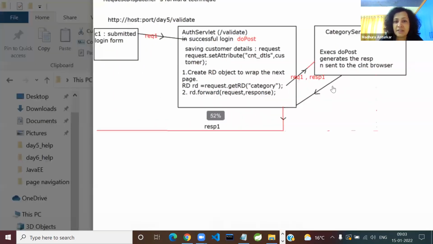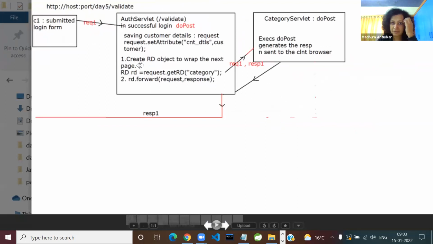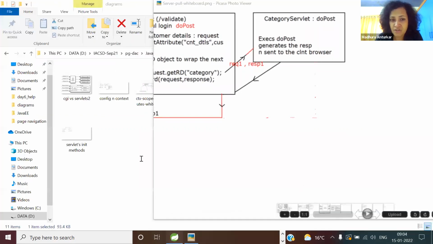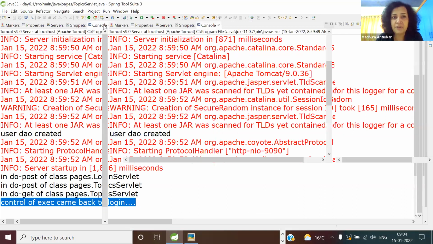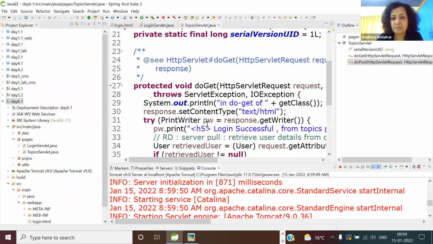And whatever I have said here, the creation of the request dispatcher object, the stretching of the request and the coming back of the response. So the control does come back here and then the response is sent. And the response buffer will only contain the contents of the last page in the chain. And just do a one minute job, add the flush method and confirm the exception.